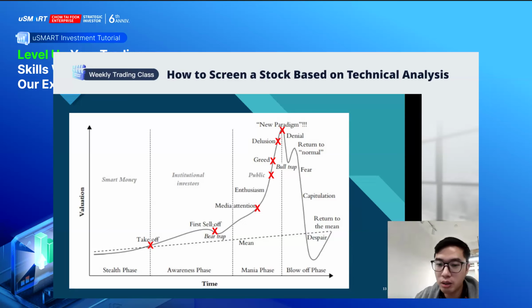All right, so after the mania phase, usually you come to the blow-off phase, when disbelief sets in, people think this stock that was good is going to become bad, and then capitulation happens, despair happens. That is an endless cycle, and also it's a time to rebuy the stocks. So this is a cycle, and then we use the screener to try to enter, look at the big picture, and use this as a guideline.